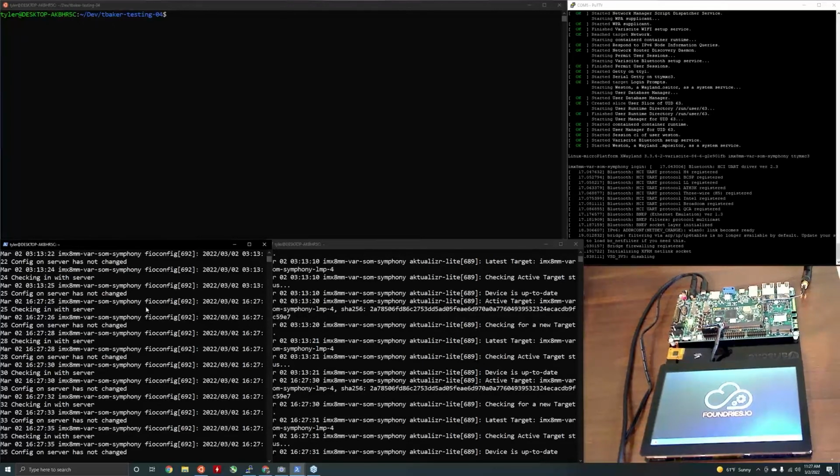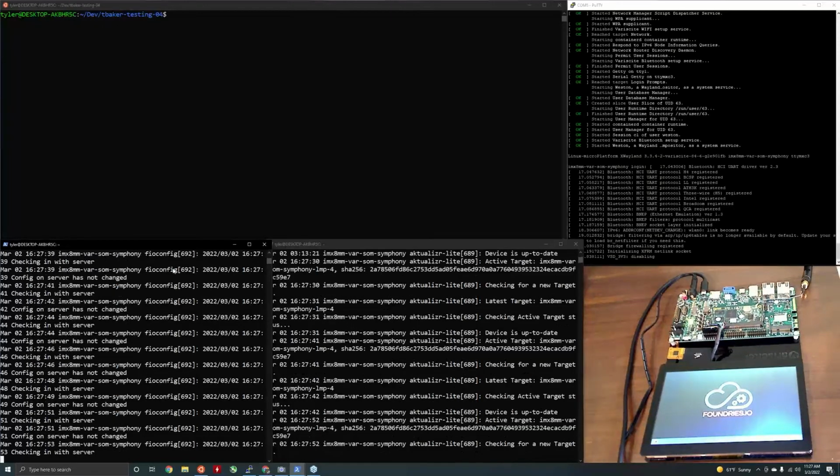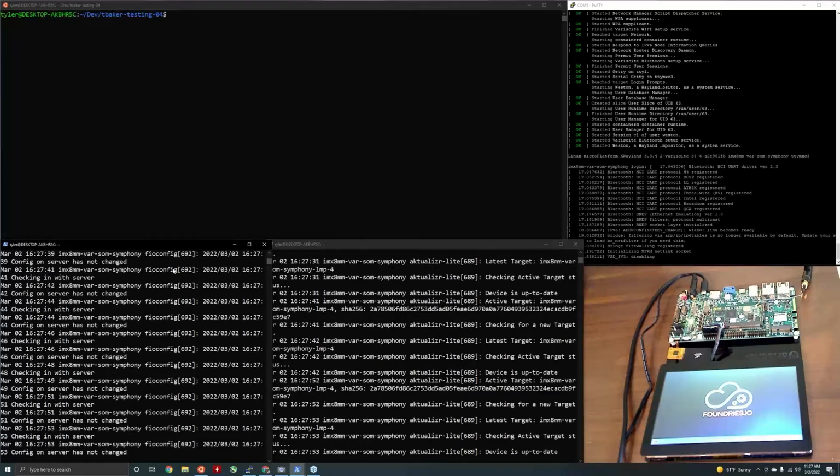And on the left side, here's our configuration daemon. So I'm going to make a configuration change to this device. I'm going to deploy that containerized application, and then we'll actually watch the whole process happen. Now, this containerized application is a Chromium browser with all the OpenGL extensions for the i.MX 8. So we're going to actually use the GPU inside of a container, and we're going to show a website which has all of this great fish tank demo on it. So we're going to go ahead and do that.